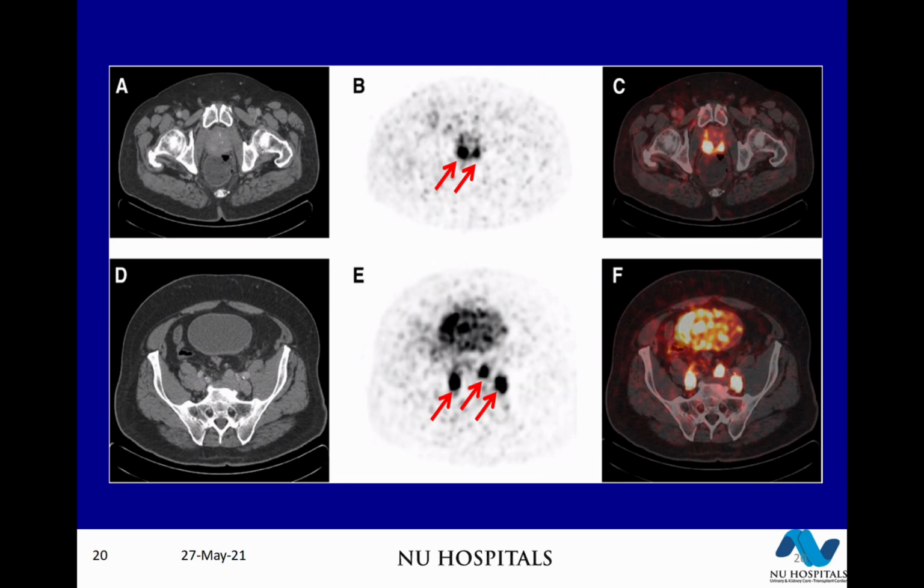In the D, E, F images, you can see that the axial CT cannot make out any obvious lymph nodes. If you see the PET image superimposed, there is very obvious uptake seen in the lymph nodes, which will change the stage of the disease, and your plan of management would also change. So in this context, I would say that yes, it would be beneficial to do a PSMA PET scan as a part of primary staging also. Yes, sir, if you are planning a curative intent.